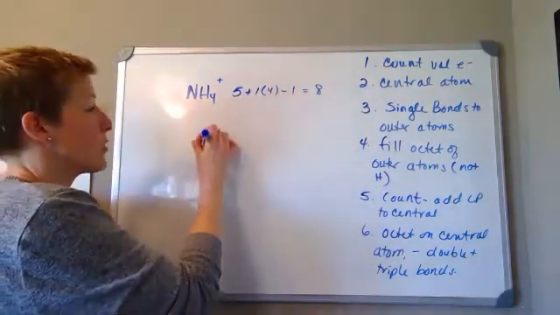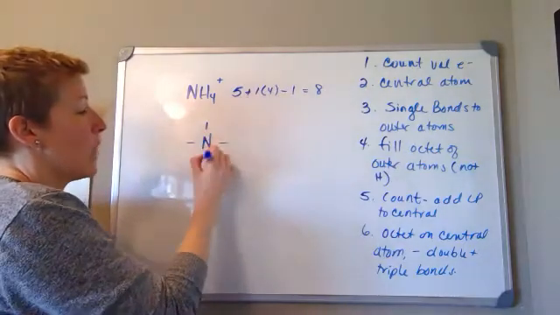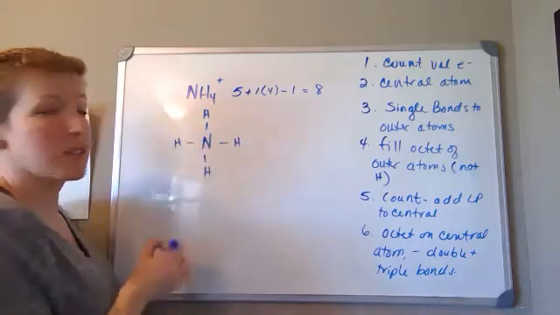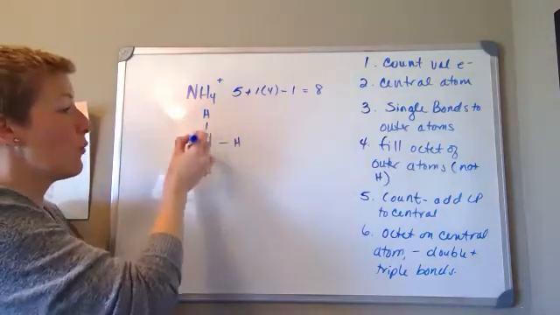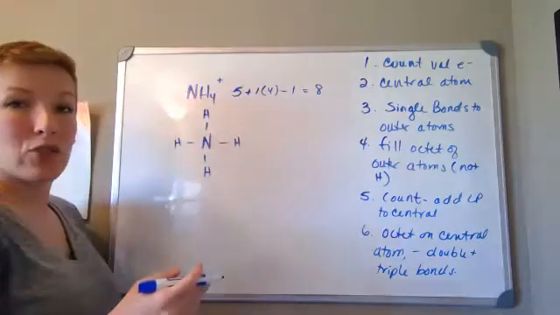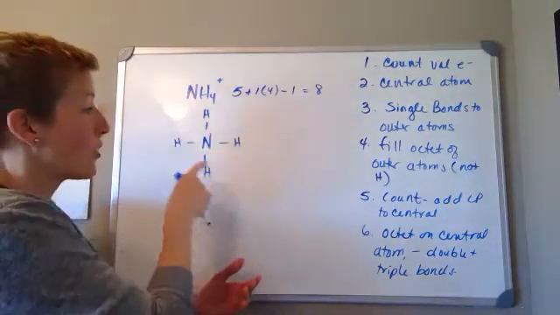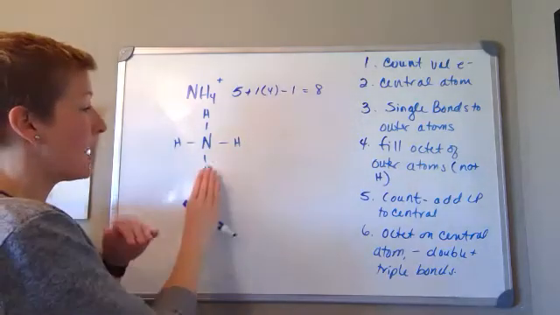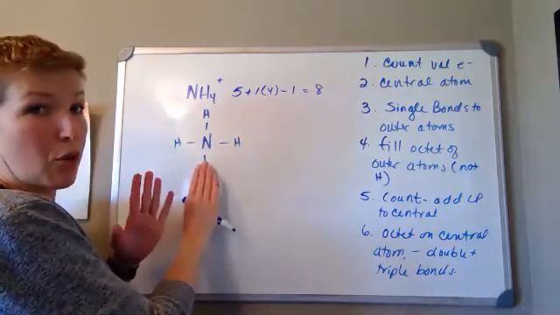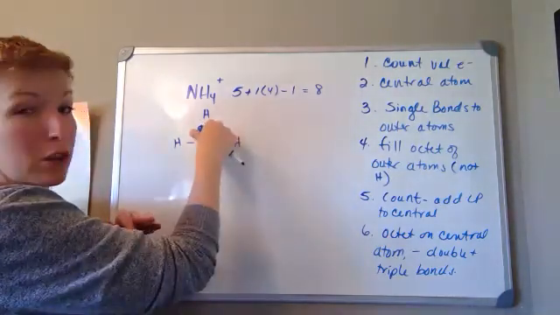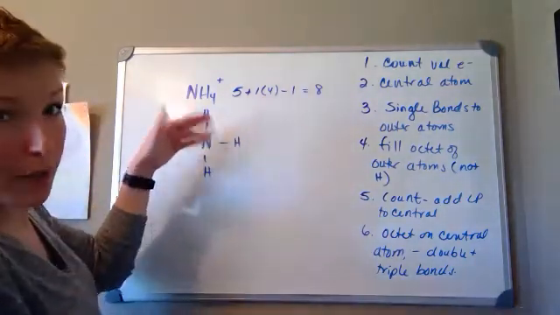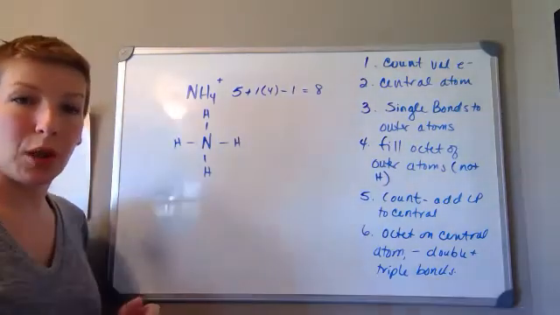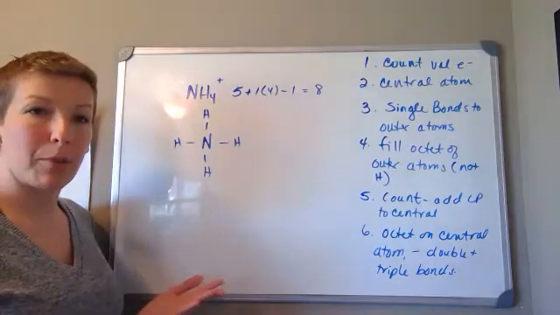Okay, so we draw our central atom, which is obviously nitrogen, and we do single bonds to all of our outer atoms, and we don't fill their octet because it's hydrogen, and we count 2, 4, 6, 8. We have all the electrons that we were supposed to have, and our central atom, nitrogen, is happy 2, 4, 6, 8. Because remember, when we count for that octet, we're going to pretend like those electrons are all for nitrogen for the time being, and then we're going to look at hydrogen and say, oh, hydrogen's happy too. Okay, but now we want to find out where this formal charge comes from. Where does this positive charge come from?